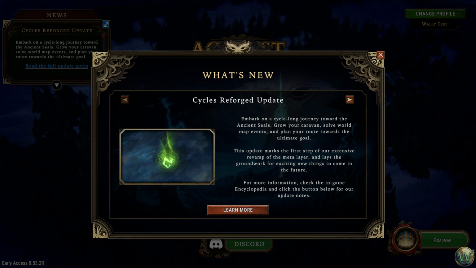And I'm going to go into a couple of my saves to show you some of the different things that we can see from the Citadel, from the point of view of those two saves. So there are a few new features available in the world map: ancient seals, the Viceroy's caravan, world map events. And there's also a new upgrade for faction trade routes, which replaces the factions establishing cities.